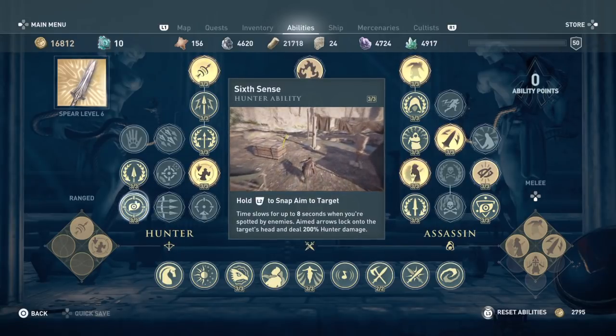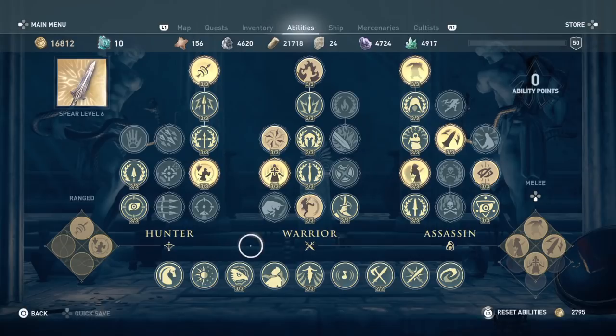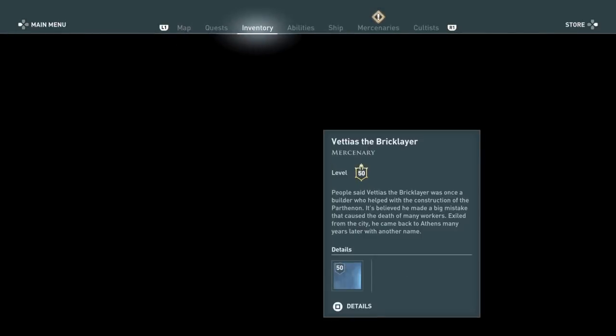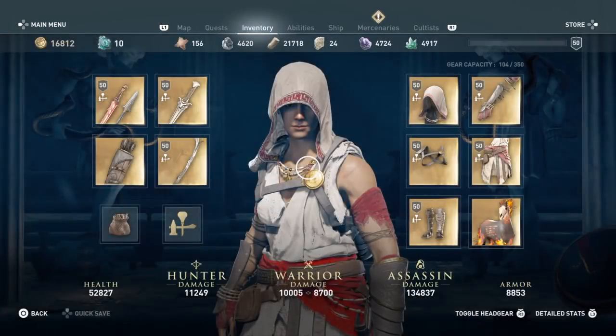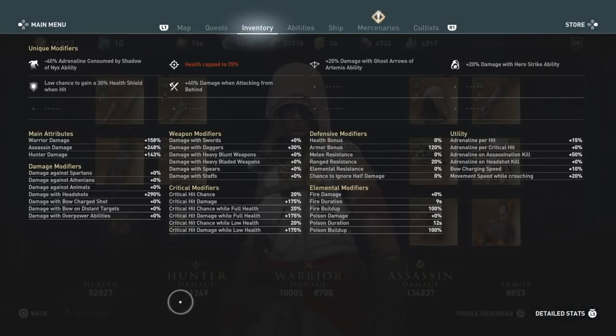And you really don't need either of these if you don't have the ability points. All right, so that's the build. Oh, one more thing before I forget, because this was a really big thing with everybody. I wanted to make sure that we saw the detailed stats. I did say we were going to start doing that.